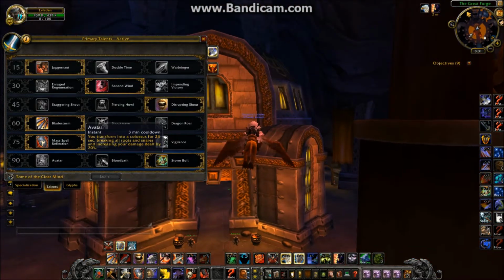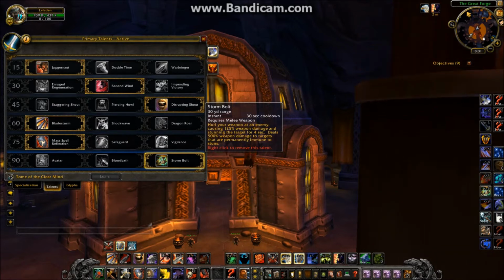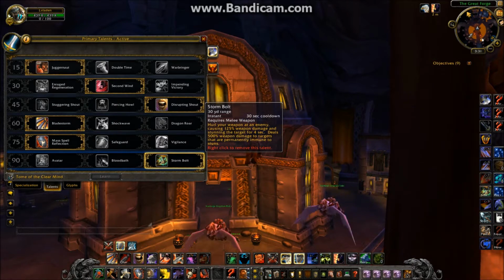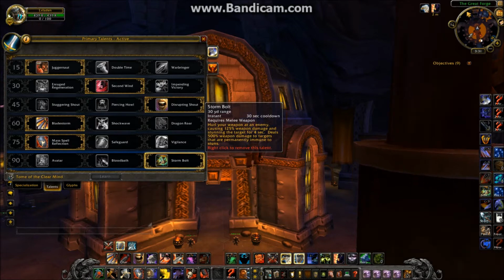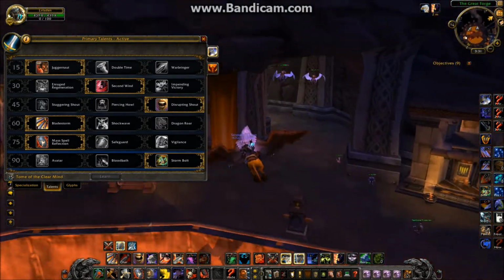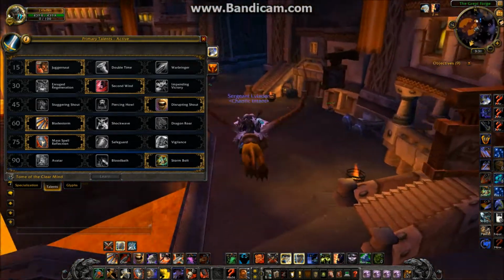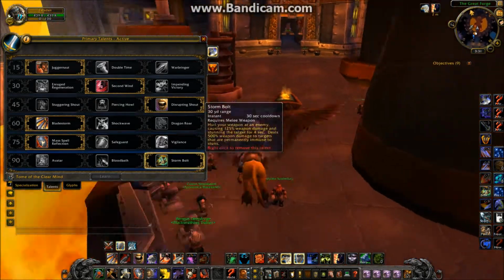The level 90 tier, all three options are viable. I love Stormbolt with the 4-second charge, 4-second stun now. It's really helpful to peel and also CC healers. I can Stormbolt, Focus Charge into Focus Fear, and that's a good 12 seconds of CC on the enemy healer.